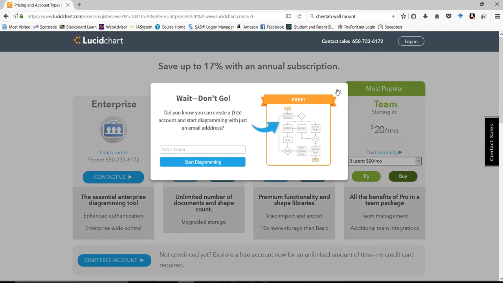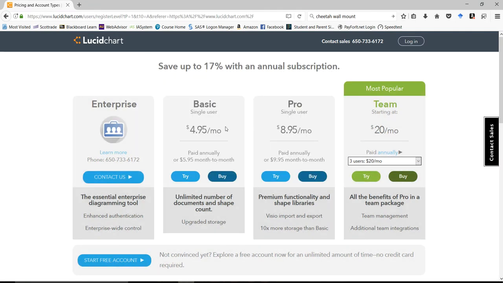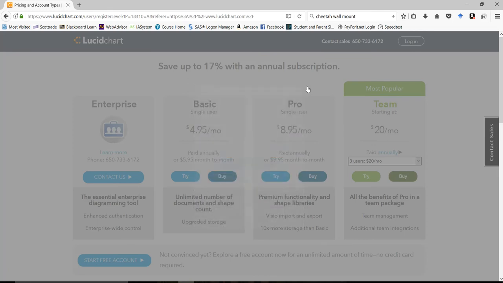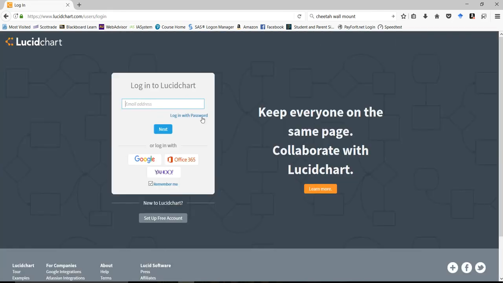There's no option here for free, basic, pro, team, but right here is your free basic account. So click on that, enter your name, username, or your email ID and password, and you're all set. Or you can sign up with your Google account as well, which I've already done.